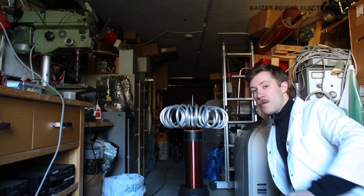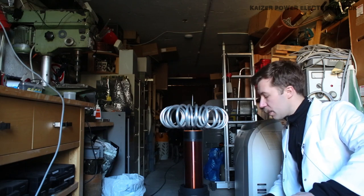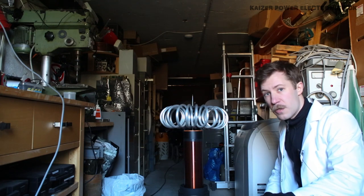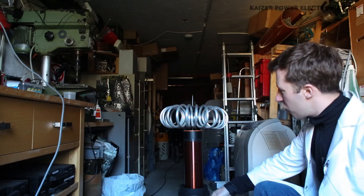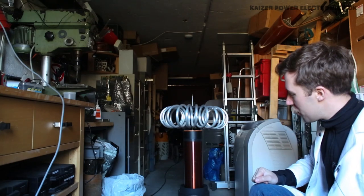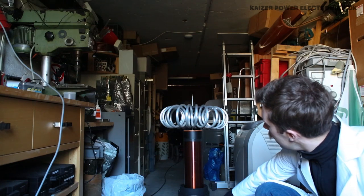I have it hooked up to 230 volt AC, which just goes directly to it. Turned it on, the fan started spinning, and I have all the knobs turned to a zero setting. So let's just try from the top and go down and see what happens. What I don't like is the distance I have from the top load to operating the knobs when it's standing on the floor like this.